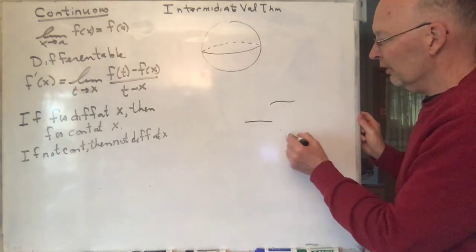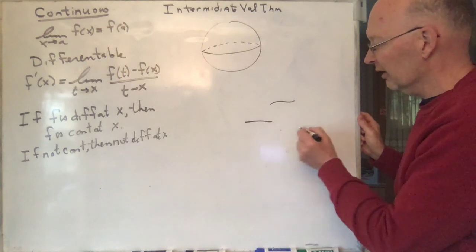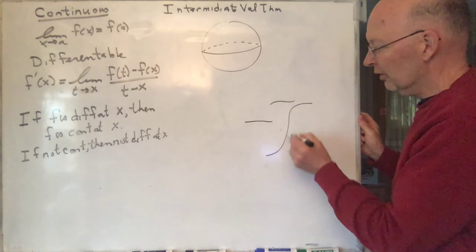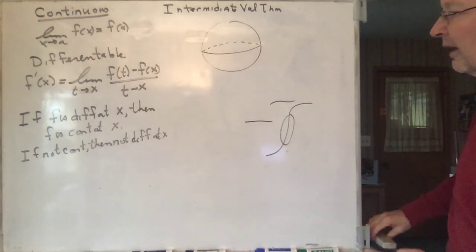If you're going from the outside of an oven to the inside of an oven, if that happens to be on the equator, it might be that the temperature goes up really, really fast, but it'll still go like this as it goes through the door of the oven. It'll never actually be a break like that.